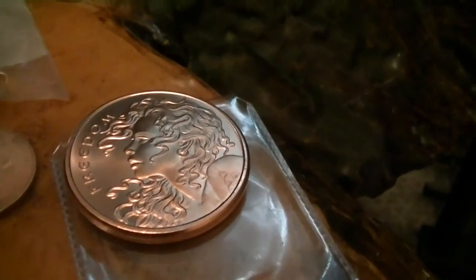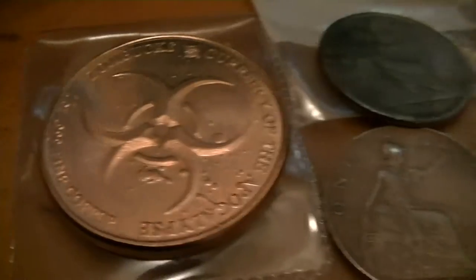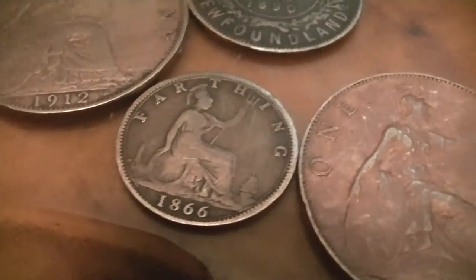It's definitely a lot more shiny now. I put these brand new pure copper coins - a five ounce and some one ounce ones - in alongside the old ones. You can see that one was all tarnished, and this one was really quite tarnished, and now it looks like a shiny new penny.